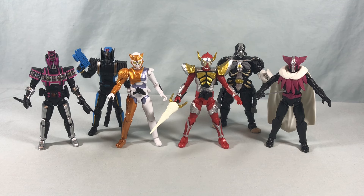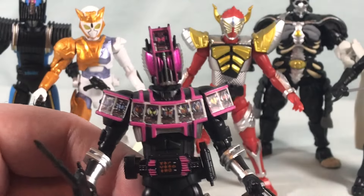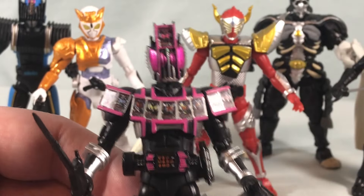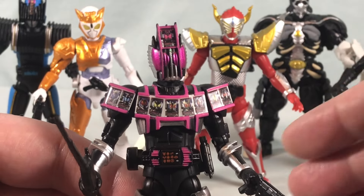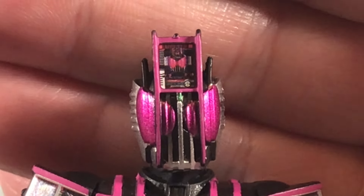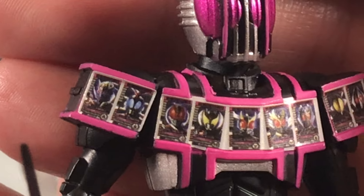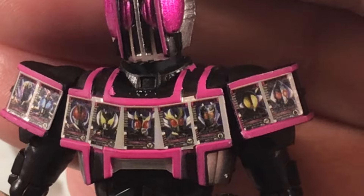Here they are out of the packaging, fully assembled — again it's really just popping on the heads and picking a set of hands. Starting with Decayed Complete, there were actually four stickers: one on the card on the head, one on each sleeve, and then one big sticker across the center. I get that they can't really paint something as intricate as that. It was the only stickers in the entire set and they're nice flat smooth surfaces, so they went on pretty easily — it really wasn't that big of a deal.